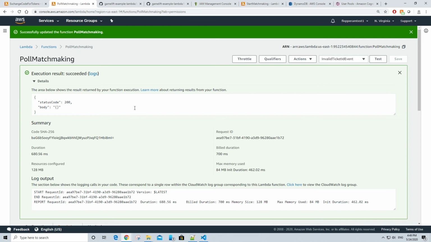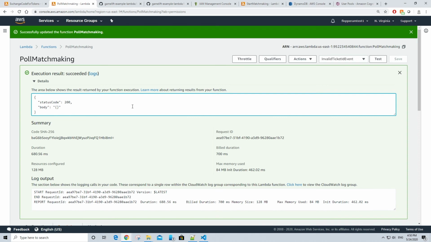That is because the ticket ID that we passed in through that test event was dummy. So there are no items right now in the matchmaking tickets table, and probably there will never be an item with an ID called dummy. Because it won't be able to find an item with ID value dummy, the data object returned from getItem will not have an item property in it. As a result, the ticket variable never gets populated. And when you JSON stringify a property with an undefined value, it's like the property doesn't even exist. So this is normal: this is an empty object, and there's no ticket property in there because there was no ticket variable in the first place.